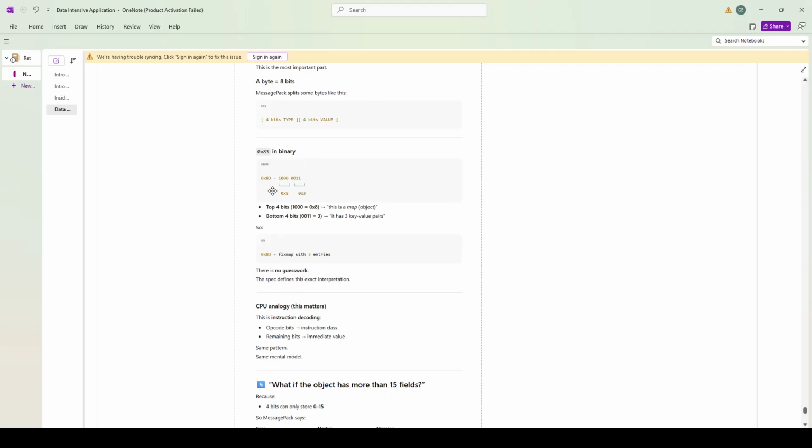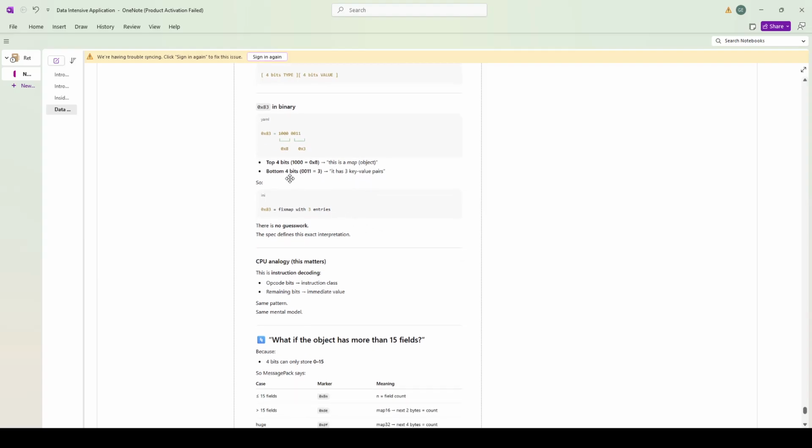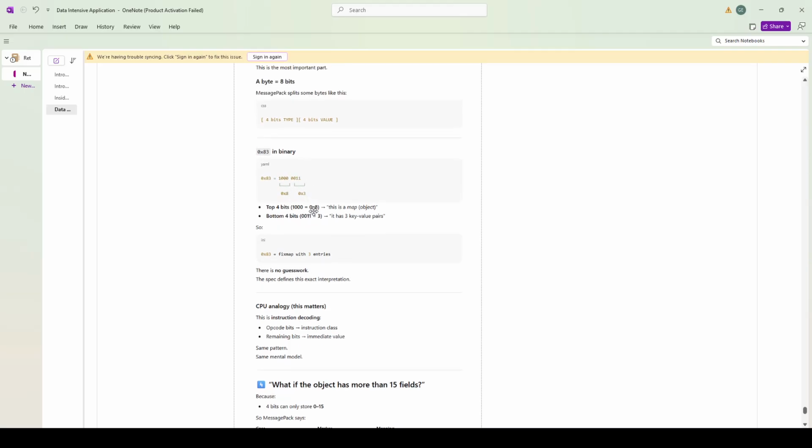0x83 in binary equals 10000011. It means 0x8, top 4 bits 1000 equals 0x8. This is the map object. Bottom 4 bits 0011. It has 3 key-value pairs. So we just converted this 0x83 into binary.